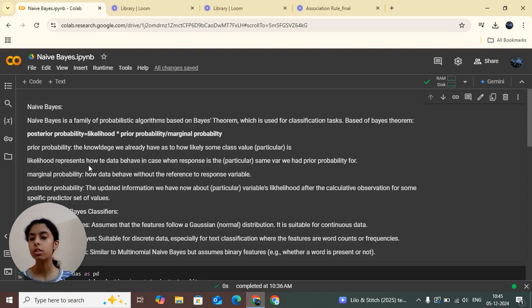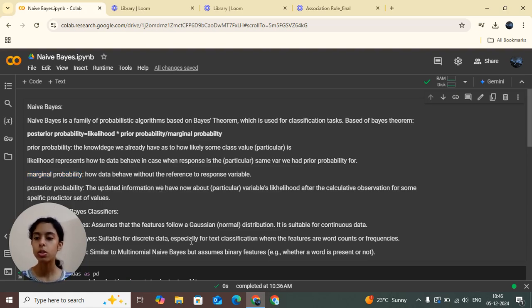Now the likelihood here represents how the data behaves when we apply a particular value of y. That means it can be y1 or y2. Suppose we are going to calculate it for y2. So how does the data behave with respect to the value y2. Then we have marginal probability, which is how data behaves overall.